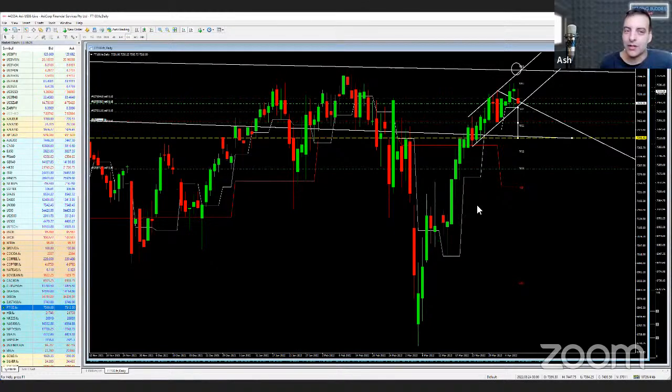Okay, mate. So this is why I've pointed out Shell and stuff today. The reason that this is significant, that Shell and BP specifically are down 2.5%, is that the reason the FTSE continued to move to the upside is that it's so heavily dependent on the energy sector going up. While the NASDAQ and the S&P and the DAX and everything else was falling, the FTSE was buoyant because Shell and BP were enjoying the fact that they were going to make a whole bunch of money out of everybody's energy costs going up.